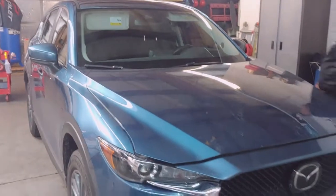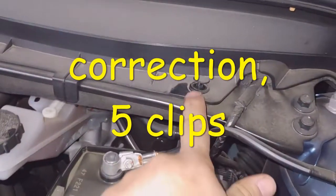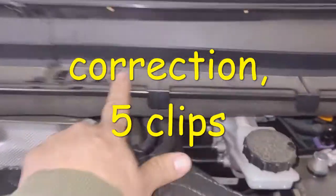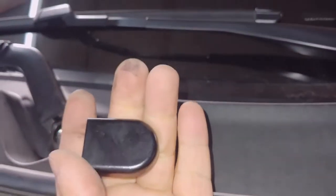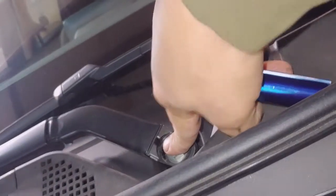All right, start off, pop the hood. And then we start by removing the cowl. 1, 2, and 3. Then go ahead and remove these 2 clips. They're just little holders. Next step, these ones right here, they're 15s.